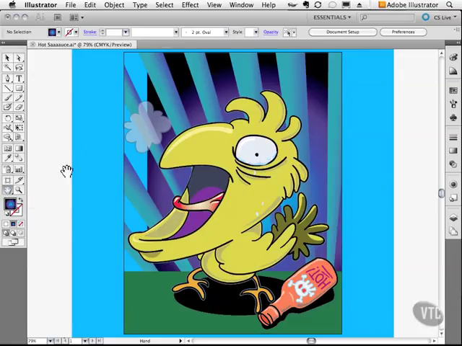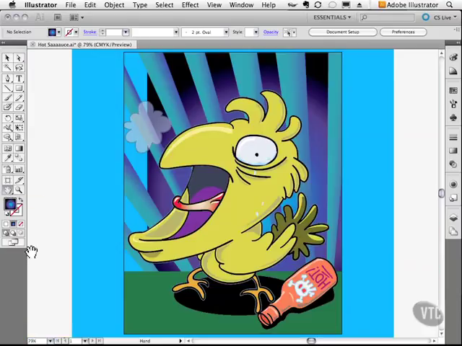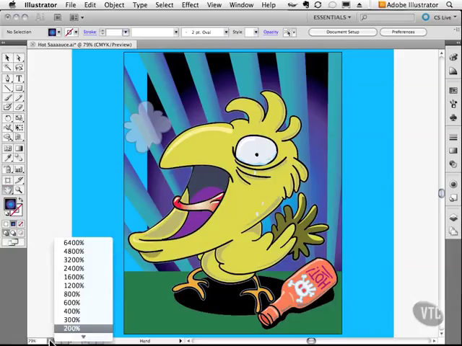There is another way we can control the zoom of our document. Instead of using the magnifying glass, we can come down to where the percentage number is, click in that little field there, and enter a value. So I'll go ahead and type 200. Hit enter or return, and I've zoomed in 200%. So what I'll do is double click on the hand, and now I've zoomed back out. So this is a really nice way to zoom in and out.